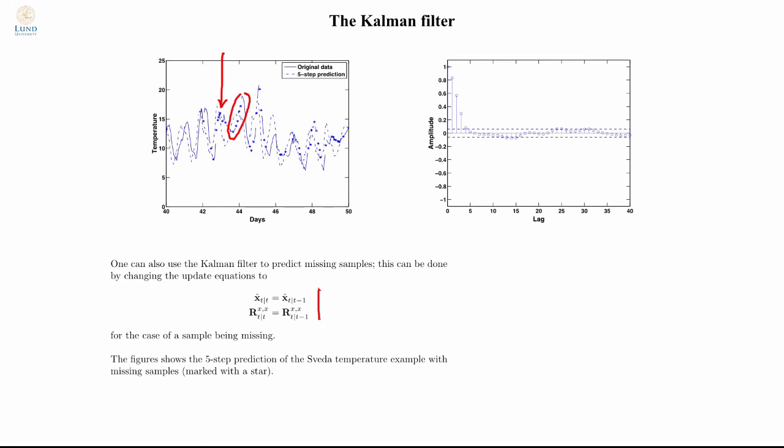It is also possible to use a forward-backward approach to interpolate these missing samples. After all, you do know these coming samples here, so you should be able to exploit those as well, and there are ways of doing that, but we will leave that for now. It's nice to see that even though I'm missing quite a few samples, my residual will still follow the MA(k-1) here, so I have a good prediction residual even though I am missing quite a few samples and I had to predict those using my estimated states.